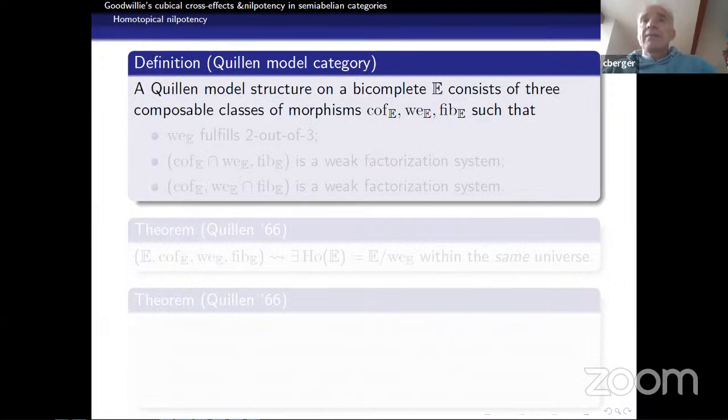So that is more or less what I wanted to say about the relationship between this notion of degree for a functor between semi-abelian categories. Now I will generalize quite a bit by taking into consideration homotopy. And actually Goodwillie himself introduced this cubical calculus in order to understand, from a homotopical point of view, endofunctors of the category of pointed topological spaces.